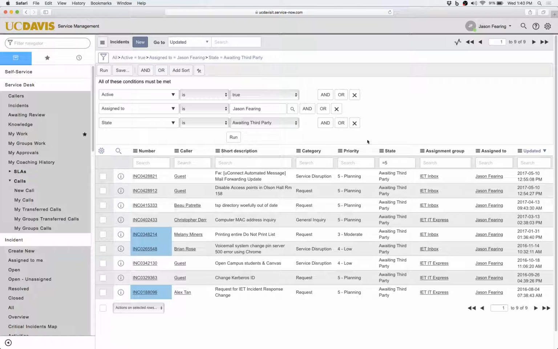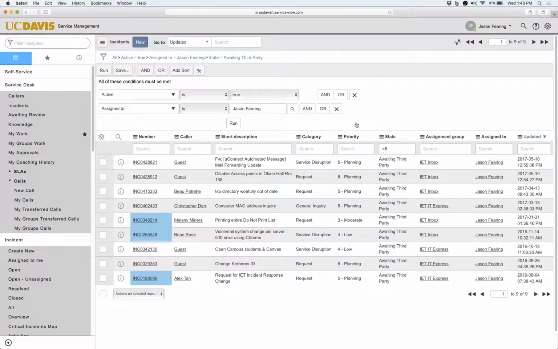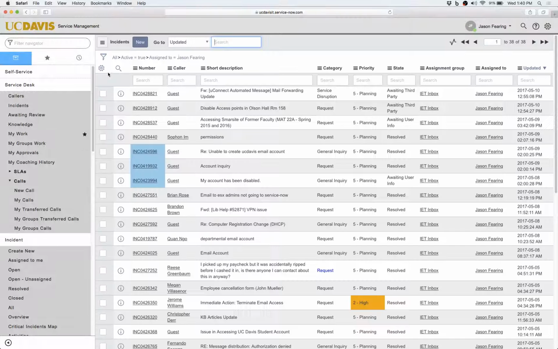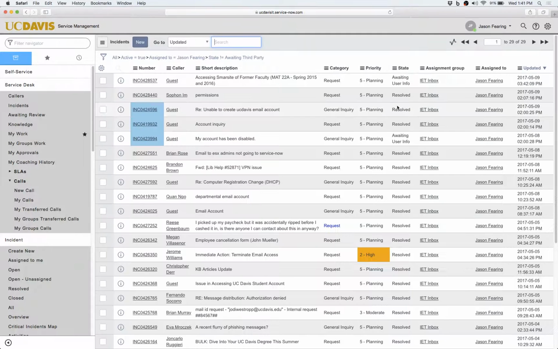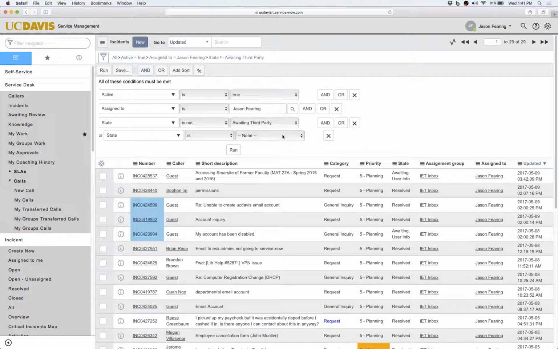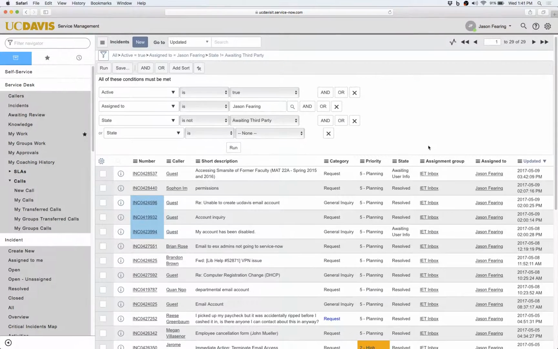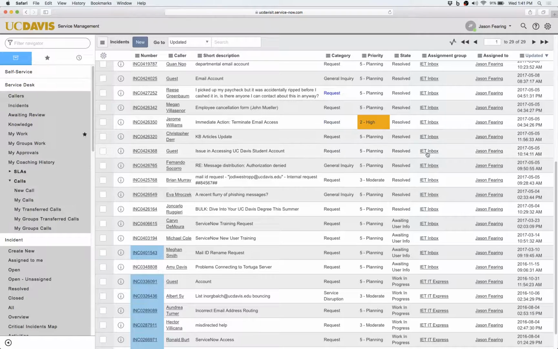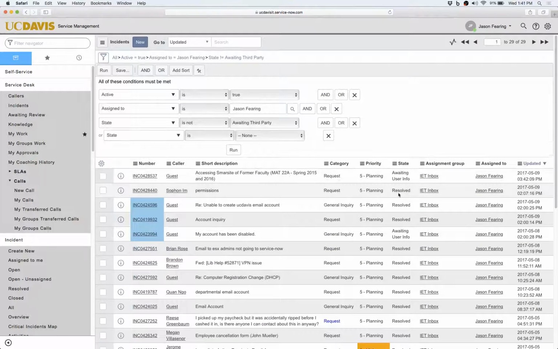What we can also do is, instead of show matching, we can filter out. So I'm going to return to the previous variables we had, and then I'm going to find awaiting third party, but this time I'm not interested in that data, and I'm going to filter out. Again, the breadcrumbs are updated, as are the filter settings, to see everything but awaiting third party. And you can continue to filter out until you find the necessary information.